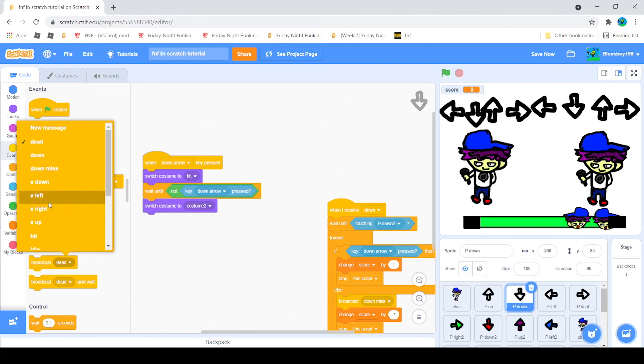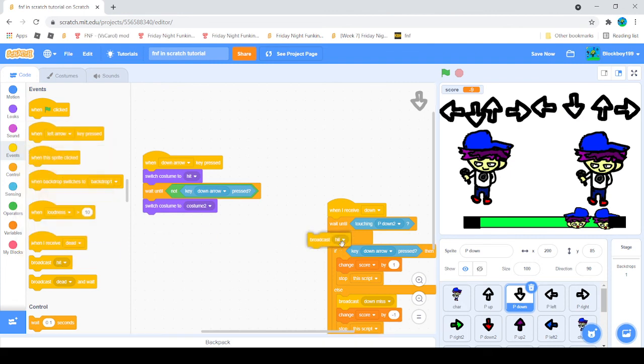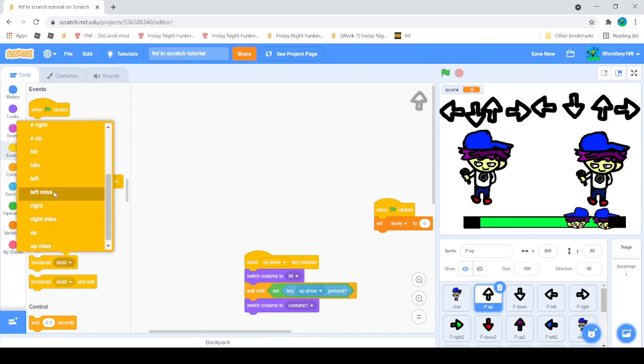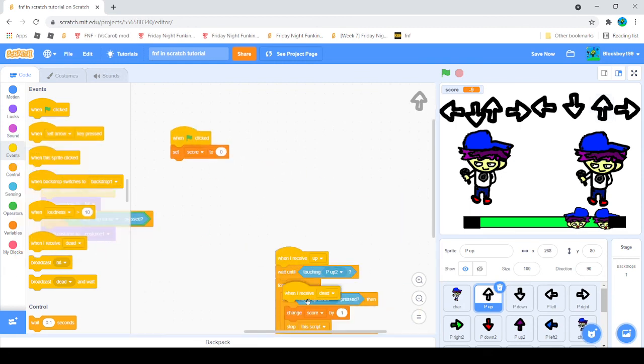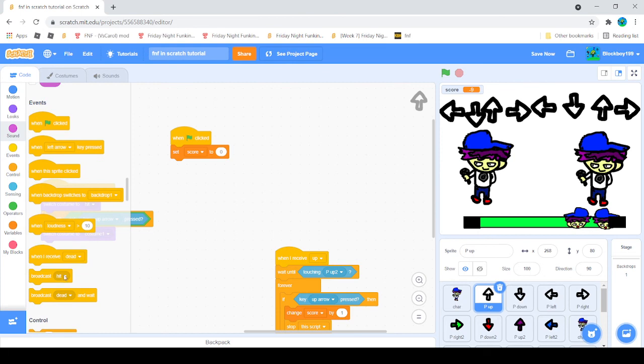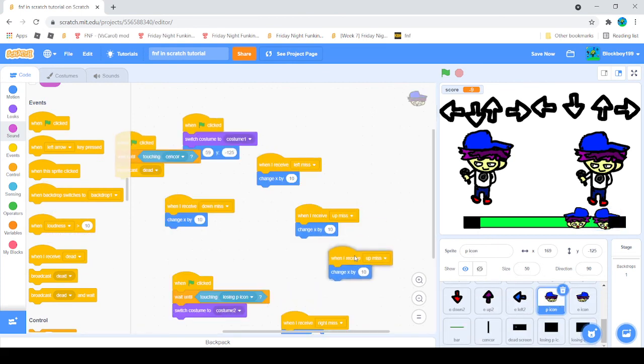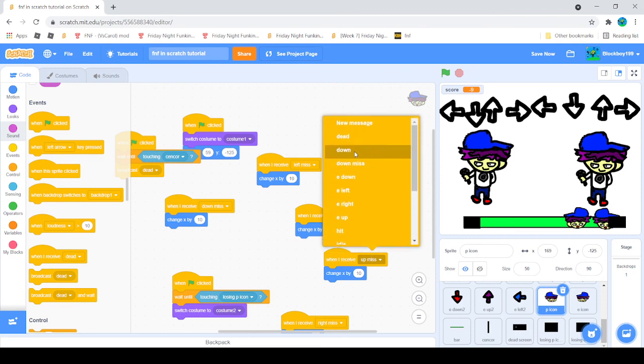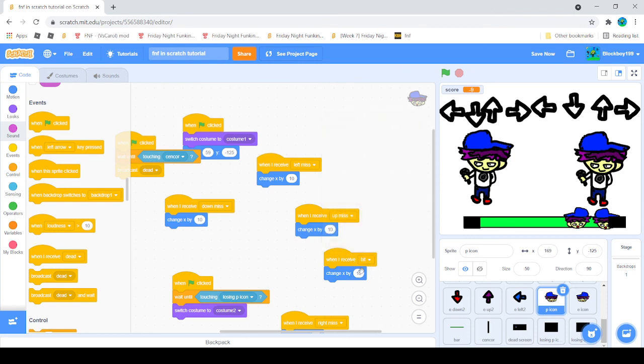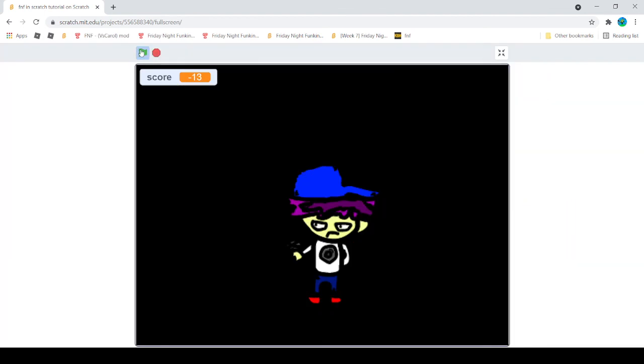It's just so we don't have to have one for every single script because it doesn't matter. So now we get that in and get it in here. So now you can go over to the player icon, copy one of these, just make it when I receive hit, change X by -10. Now there.